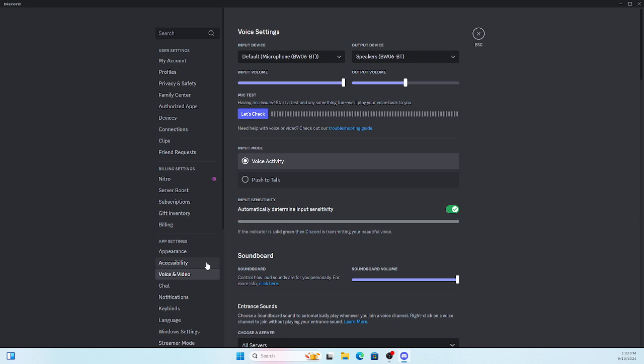Yeah, I don't see it. Hold on, I'm gonna FaceTime you, so I'm gonna mute my mic so I don't double up. Oh, hold on, I found voice settings. Yeah, I'm in voice settings. Okay, now at the top, it should say input device and output device. You just gotta figure out which you want your input and output to be.